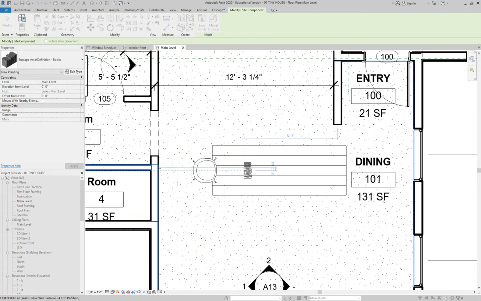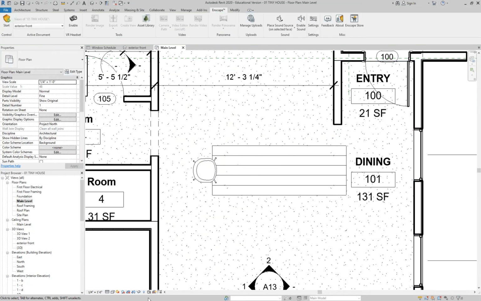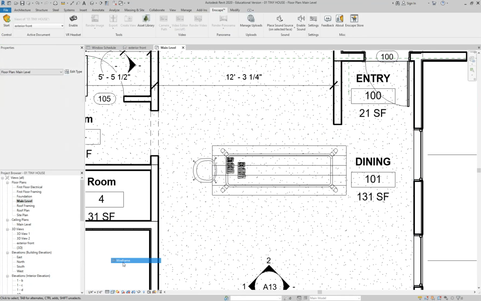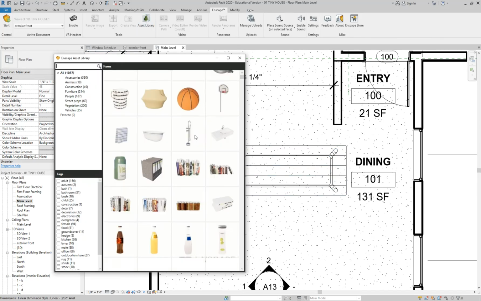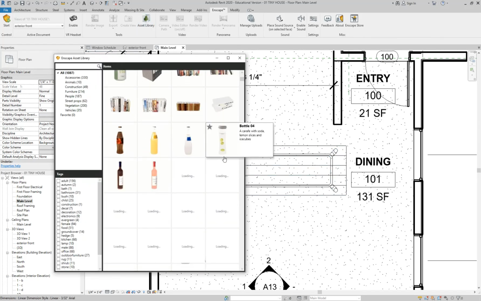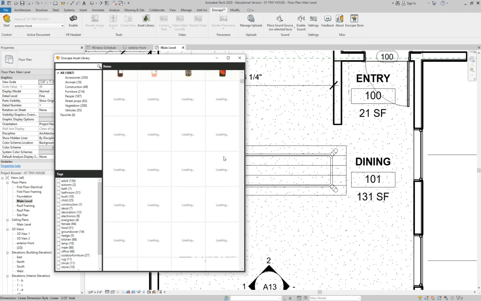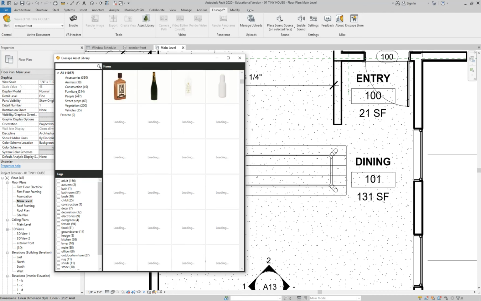Oh, they're on the ground. Let me show you in wireframe. So they're on the ground, so I'd have to go to an elevation view to lift them up. But take a look. There are some pretty cool touches to make it look more homey, more lived in.